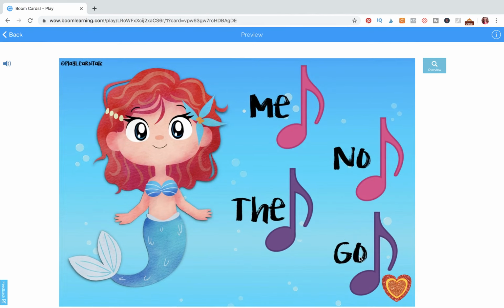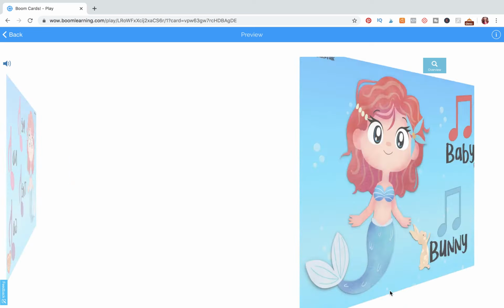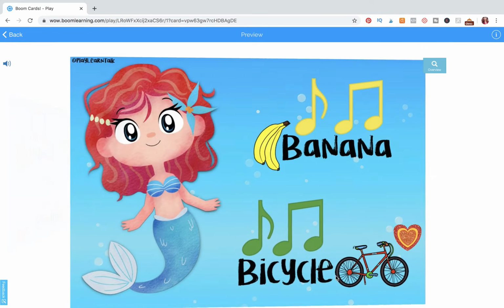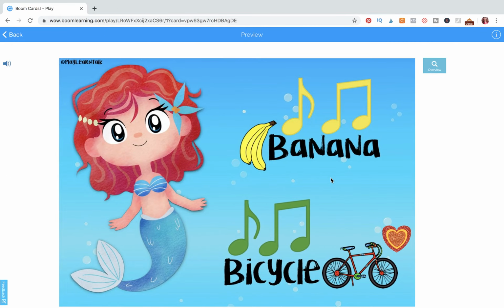So these are going to be some common sight words. I threw in the because I just wanted to be able to assess that TH sound, even though it's not a preschool sound. So this is really kind of a comprehensive thing for you to have that sound included. And then we have 2-syllable baby and bunny, banana and bicycle for a 3-syllable.